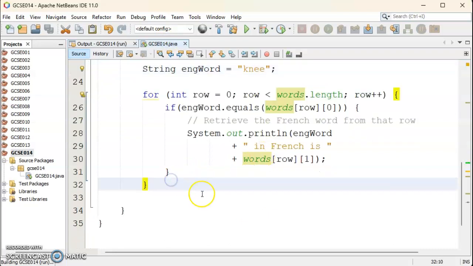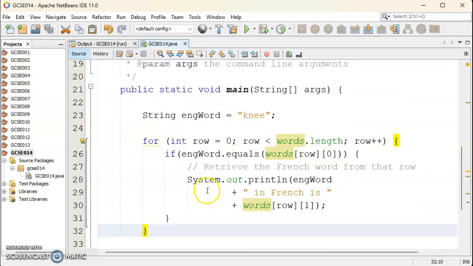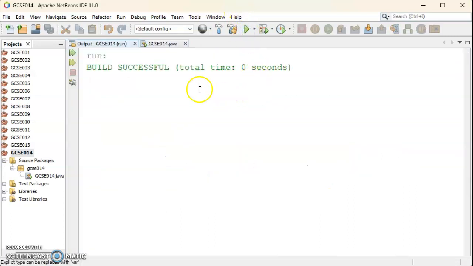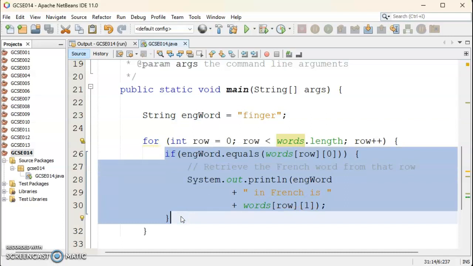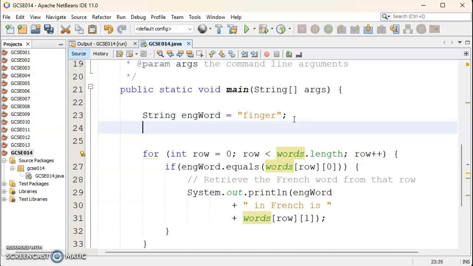Now, what happens in the event that the word is not found? In this case, this is going to go beyond the scope of the task, but we're going to have to manage the idea that it wasn't found. Let's try a word that we don't have. Let's try finger. If we run this, it just comes out with nothing. So in this case, the fact that it has come out with nothing doesn't allow us to proceed and do anything. So let's introduce a Boolean variable. Let's call it word found, and let's set it equal to false.